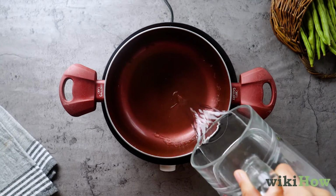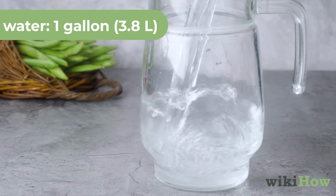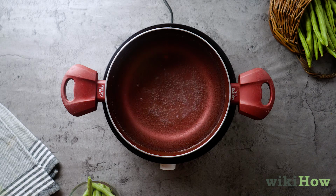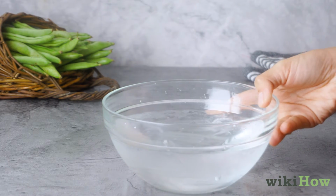Next, bring a pot of water to a boil. Aim to use about 1 gallon, 3.8 liters of water for every 1 pound, 0.45 kilograms of beans. While the water is heating up, fill a bowl with icy cold water and set it aside.